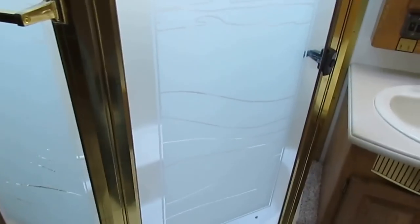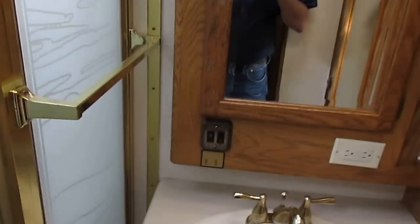Stepping back toward the rear, there's a really nice walk-through bathroom with a glassed-in shower and a skylight. Looking around the skylight, I don't see any water stains or marks. I mean, with the kind of records they kept on this unit, I'm sure they kept that roof serviced — I can't imagine people going through that much trouble keeping records of everything and not doing the most basic maintenance, which is servicing your roof.